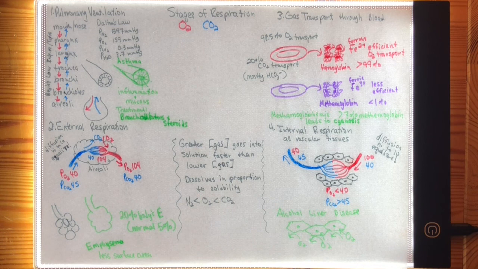And so what specifically happens here is that, among many things that happen, one of the things that pertains to the unit that we're discussing right now is that these hepatocytes are unable, in some cases, to take up oxygen efficiently. And so what will happen is, at least in the liver, you will tend to have inefficient exchange. Carbon dioxide will not be released at as high a level as it would be in a healthy tissue, and oxygen will not be taken up as efficiently as would normally happen. So that's what can go wrong at internal respiration.